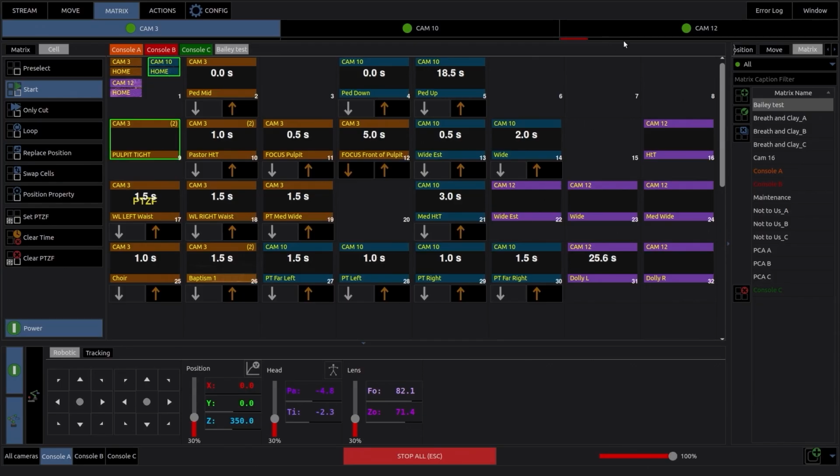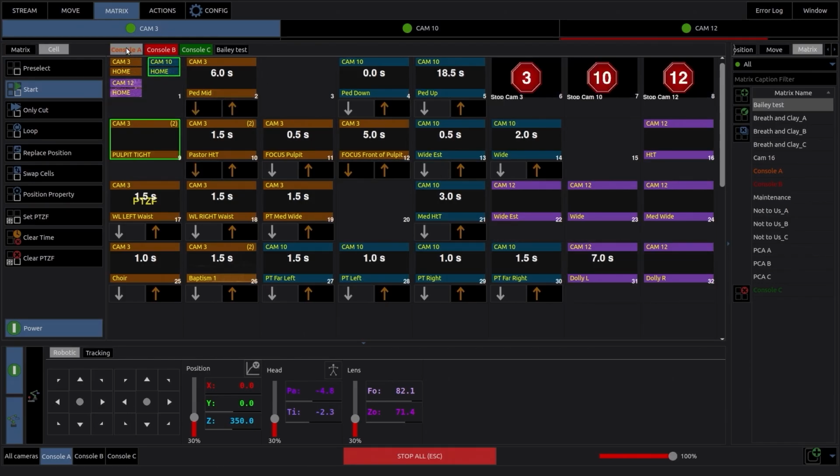And you can see here the red bar is doing its thing. And unless the hardware or software has a glitch in it, it will do this loop back and forth between dolly left and dolly right until I tell it to stop. Now, there's several ways that I can tell it to stop. I can ideally use my stop button here, because this virtual stop button will only stop camera 12. I can also select another shot, and that will stop the loop, but it will also take it directly to that shot.